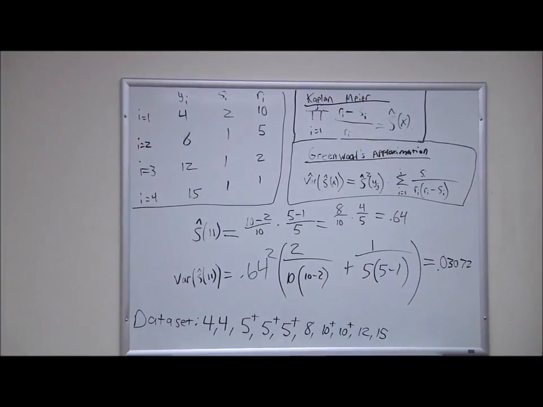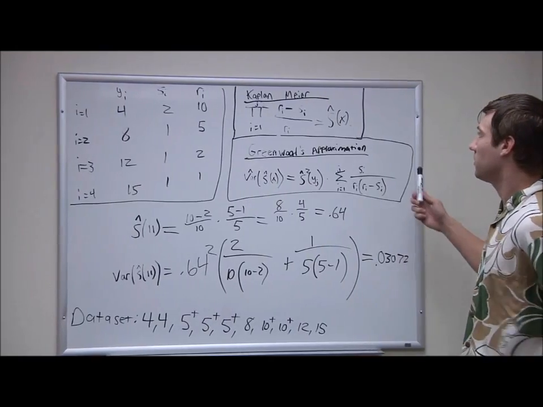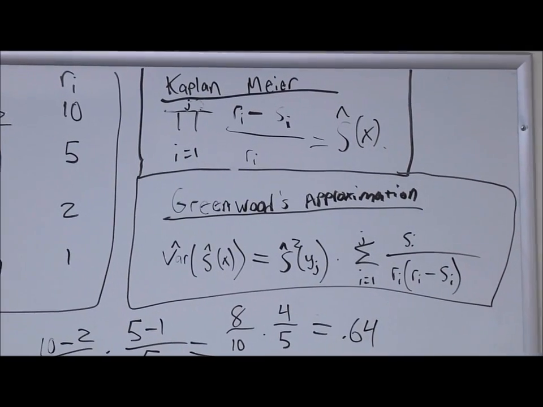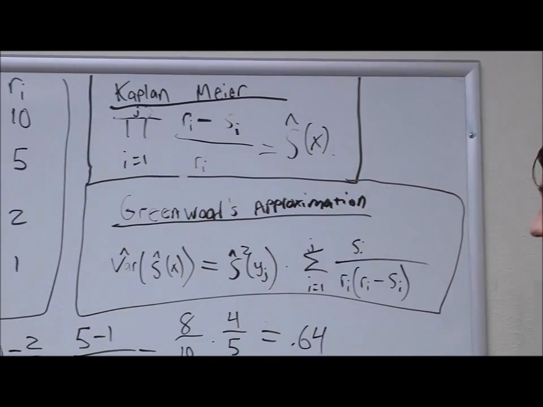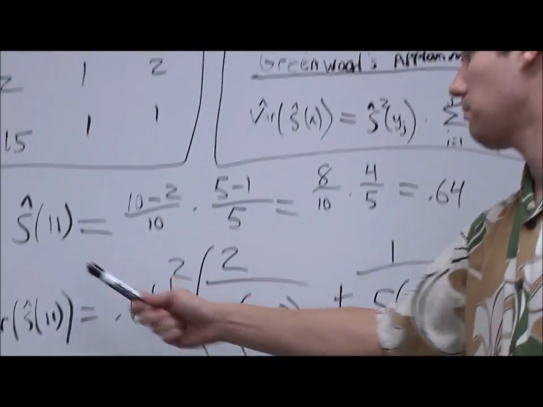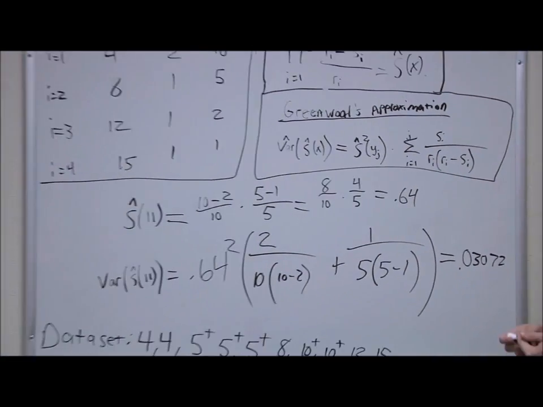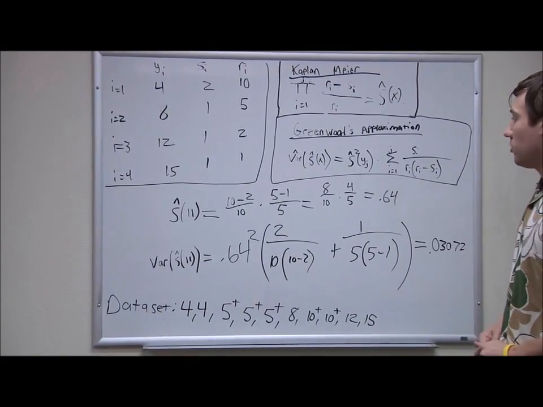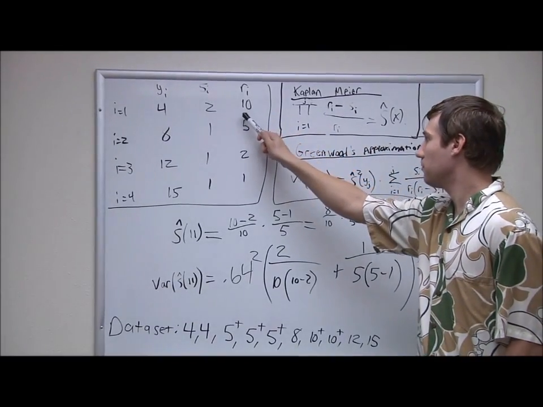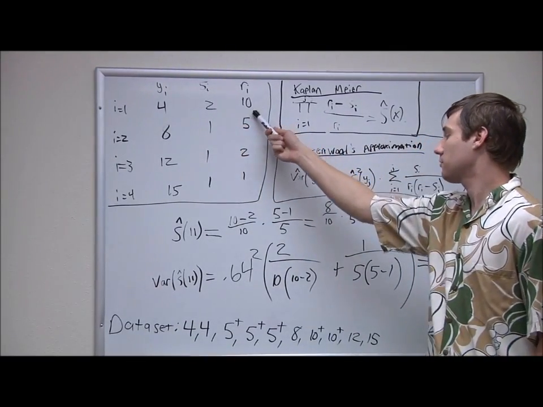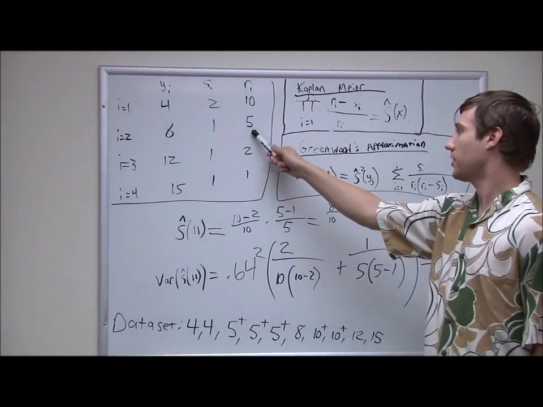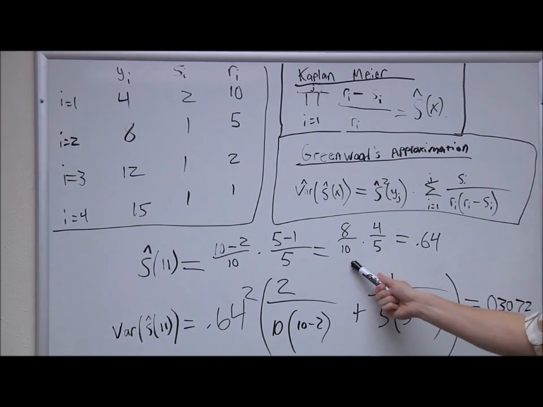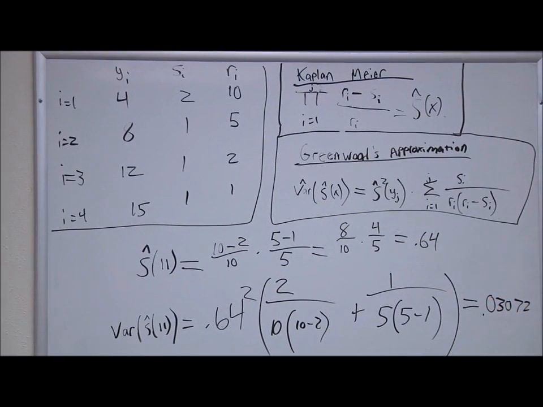So then that gets us to our formula for Kaplan-Meier. And anytime we use Greenwood to do it, when it says product limit estimator, we need the Kaplan-Meier estimation. So our S hat at 11, we use our formula going up to all numbers less than or equal to 11. So our R_i is 10 minus 2 divided by 10, which is right here. And then we go for 8, 5 minus 1, divided by 5. So we simplify that, and we get 0.64.